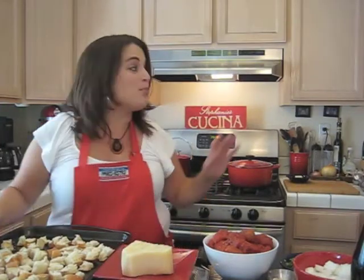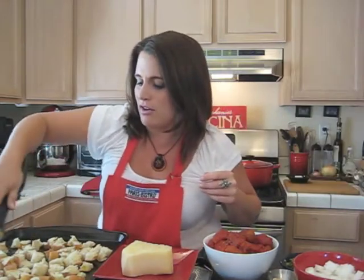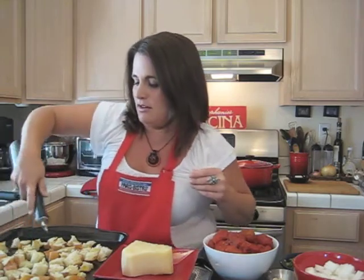So let's get started. The first thing I'm going to do is make my croutons that I'm going to use to top the soup. I've preheated my oven to 400 degrees, and I've taken about half of a French baguette and cut it into little cubes. I'm going to take a couple tablespoons of olive oil and drizzle it all over the baguette cubes just to get them good and coated.